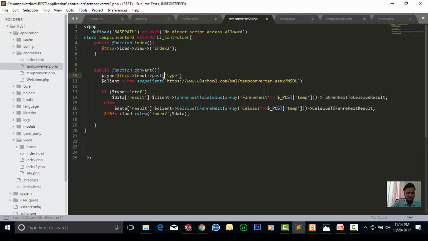And here we make a condition: if our type is ctop we execute this line, and the line is Fahrenheit to Celsius. If it is not ctop we execute this line, and we write this code to execute our HTML page with our condition.